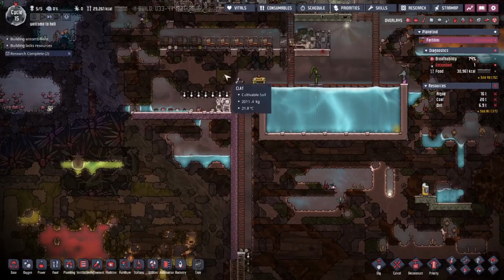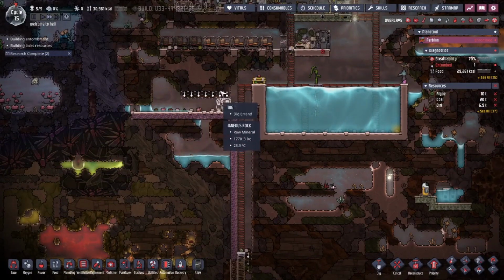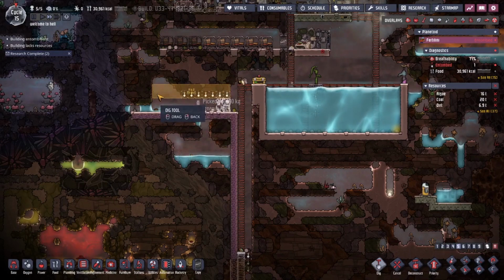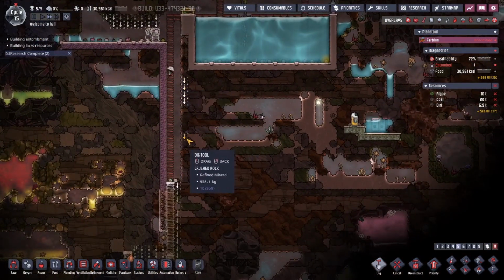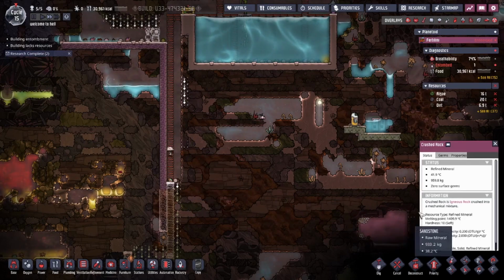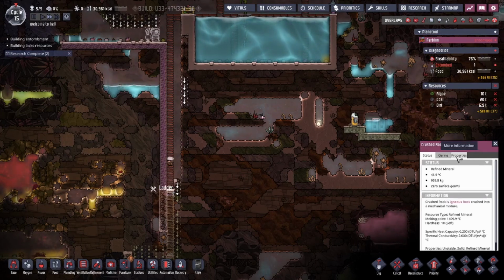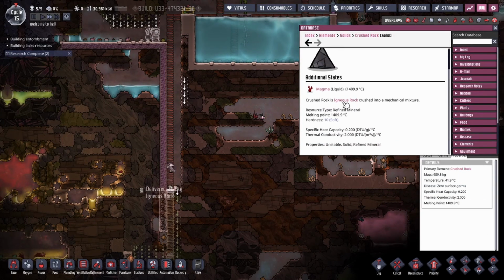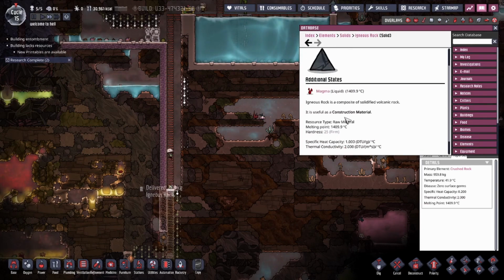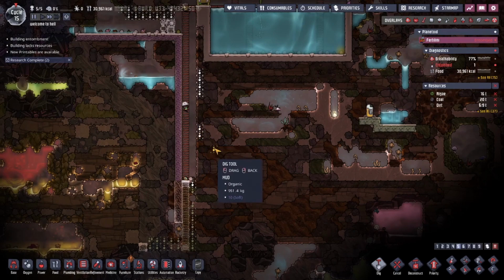Alright, so something we're going to have to do is dig up some more igneous rock whenever we can find it. And here's actually a good spot to do so. As is right here, because it's closer. What does this drop? Okay, it drops igneous rock. Okay, oop, and pause. We have another printable.